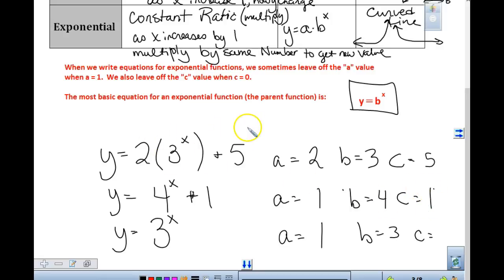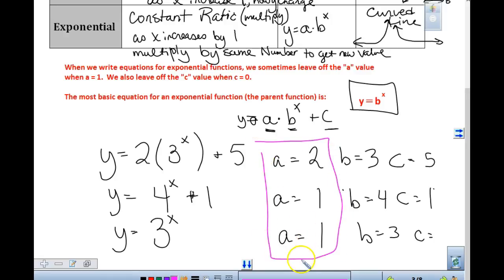So in this case, we want to look at this equation. Y equals, we're having a times b to the x, and then it's plus c. So when we're trying to figure out what the a, the b, and the x are, our a in the first one was 2, our a in the second one was a 1, because they don't write in times 1, it's just understood. That is our y-intercept. Key thing to keep in mind as we look at these 3 values of a: this is specifically going to tell us our y-intercept, okay? This number here is telling us what we're multiplying by when we go to make our graph.